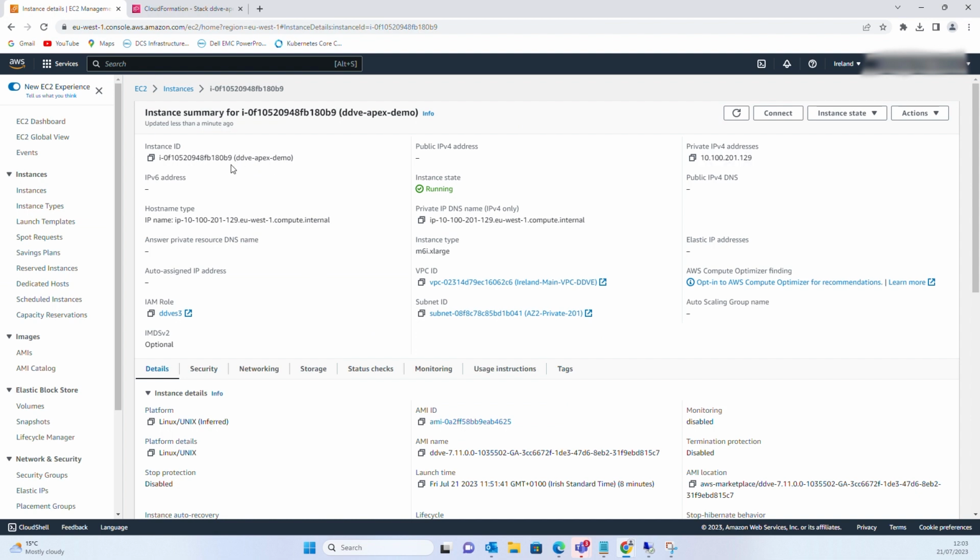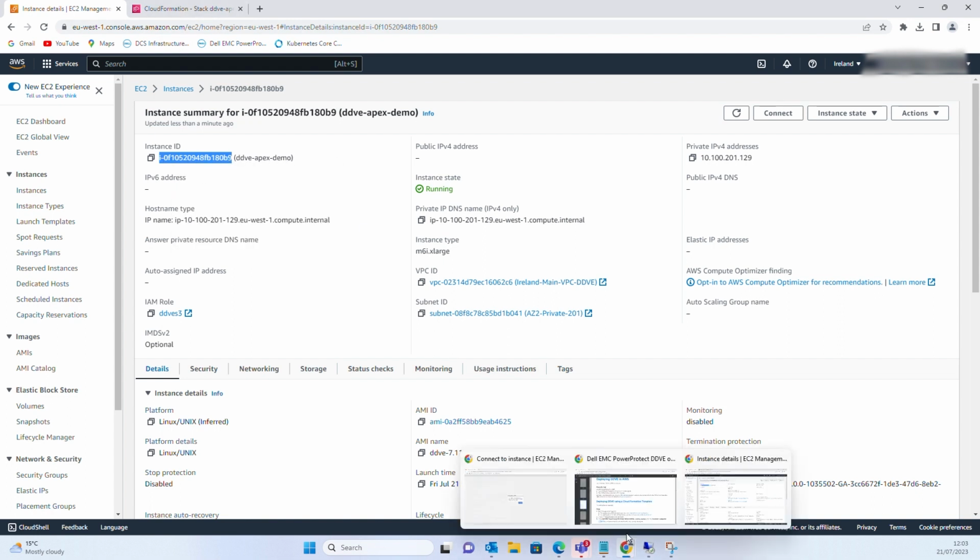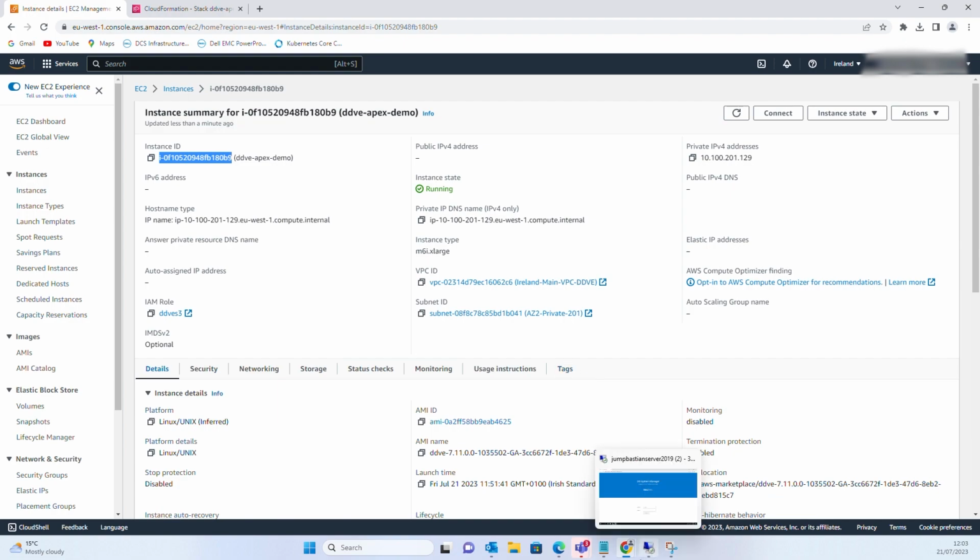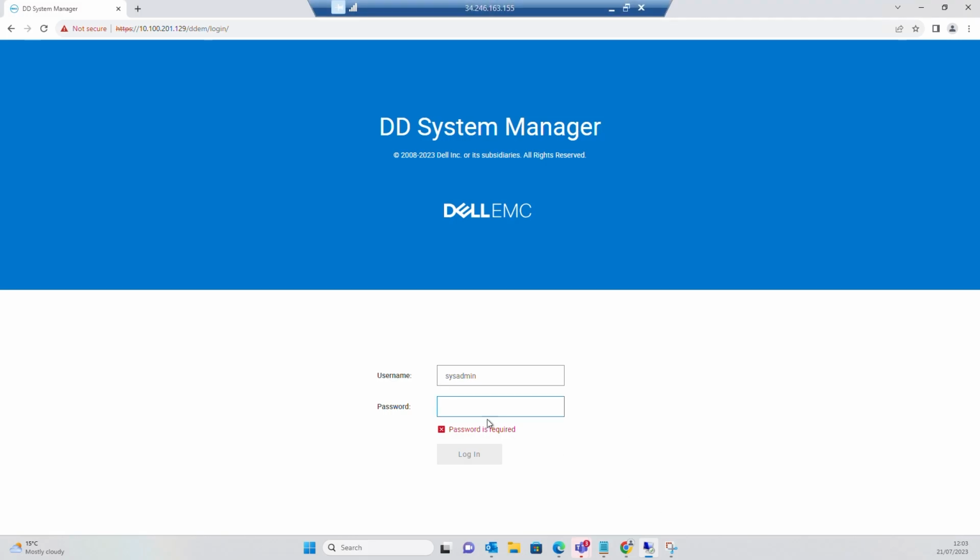So that long I-0f105... Copy that over, back in. Login sysadmin, copy paste the password, login. Now it'll ask me to change the password on first login. So we'll pick something that adheres to the password policy.